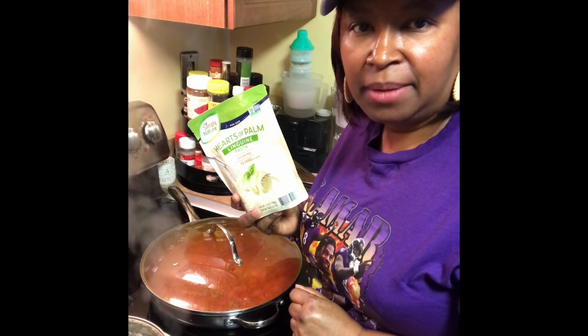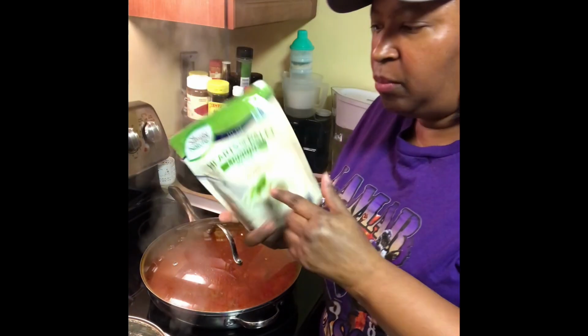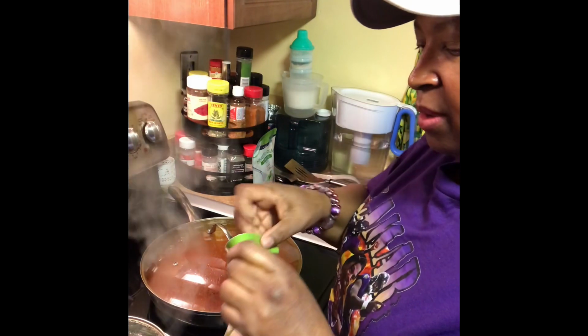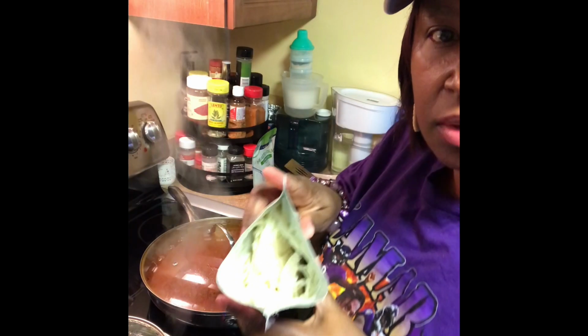So I have my spaghetti. I'm going to just add some spaghetti sauce and put it in here. So we'll see. But I'm doing one package at a time. So when you open it up, it looks like that.